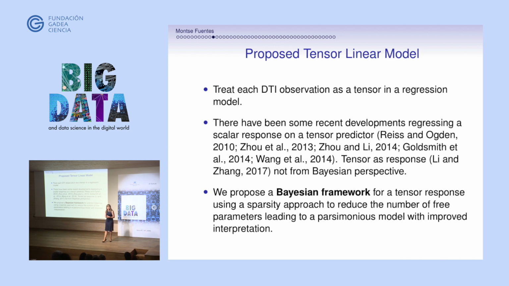Conducting this type of analysis on the image is incredibly expensive, and having 60 individuals is already a very large number, but certainly N is very small in relation to P, which here would be the 8 million voxels. So again, we are going beyond the current literature to introduce this tensor regression in a Bayesian framework. But we also want to propose something that is feasible and computationally efficient, so we need to introduce some type of sparsity or random reduction approach.